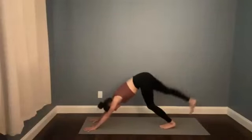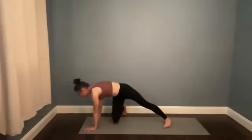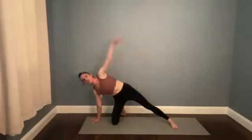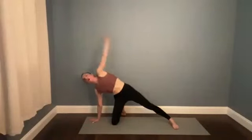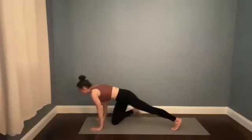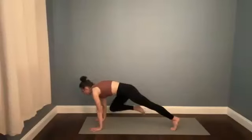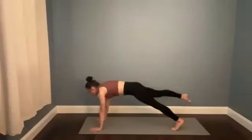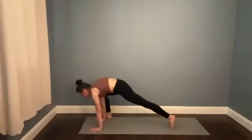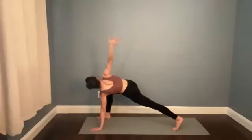We'll flow through that once, then we're going to add on. Right leg — inhale, right elbow, exhale, drop the knee under the hip, side plank variation, breathe in. Backstroke the top arm, reverse on your knee as you breathe out, stay here, inhale, open. Cartwheel the hands down as you exhale — three-point plank, big breath in. Right knee to right elbow, breathe out, just one time — inhale. This time bring the right foot outside of the right pinky finger, keep the left hand planted, open the right arm up — we're coming to a dragonfly twist with a little bit wider base.